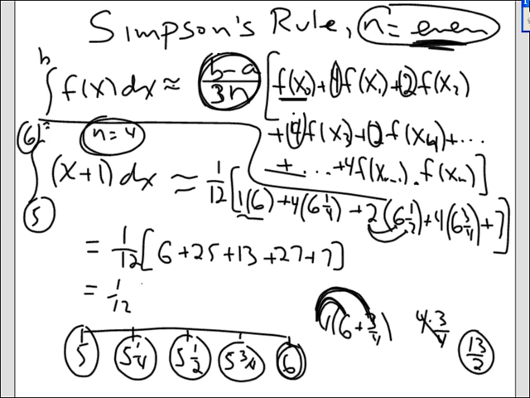1 over 12. Love things that add up to 10. 10 and 20 are 30. 3 and 7 make it 40. 25 more, 65. 65 plus 5 is 70, plus 1 more, 71, plus 7 more, 78. So I get 78 over 12.